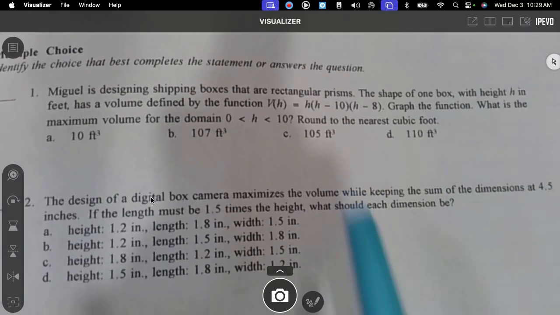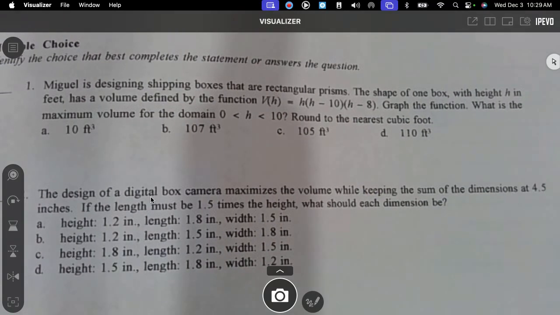Everybody listening? You're going to graph it, and it says, what's the max volume? What do you think you're looking for? The maximum. And what's this weird thing? Why does it have between 0 and 10? Well, all that means is just find the maximum between 0 and 10. That's all it means. So you're just looking for that highest point. Does that make sense? You're going to type that in your calculator, and you're going to find the maximum. Remember, is it the X or the Y? The Y value.